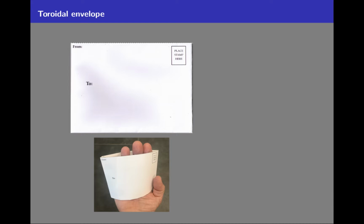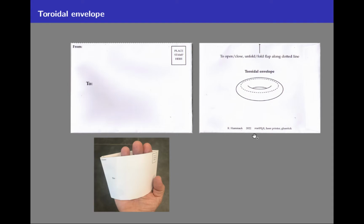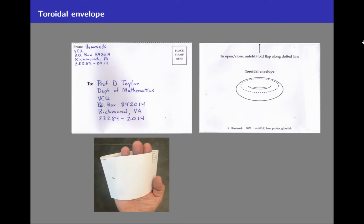You could put a cylindrical letter in it. Here's what the back of the envelope looks like. The recipient of this letter could unfold the flap along the top and remove the letter. Address it, stamp it, and mail it.